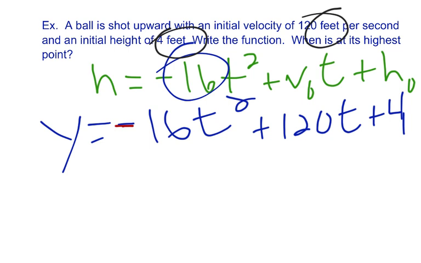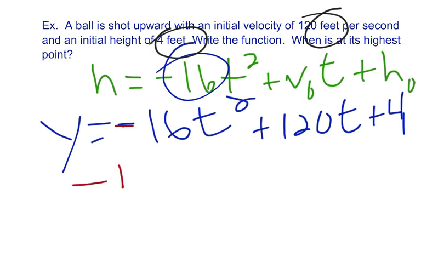The question is, when is it at the highest point? That's the next thing. You could make a table and just plot a bunch of points and try to figure it out, try to approximate it. Well, the highest and lowest point always occurs at the vertex, and that's something, again, that you'll have is how to graph a quadratic, and those are the critical things. Those are the most important things.